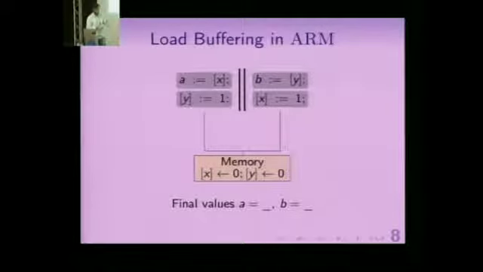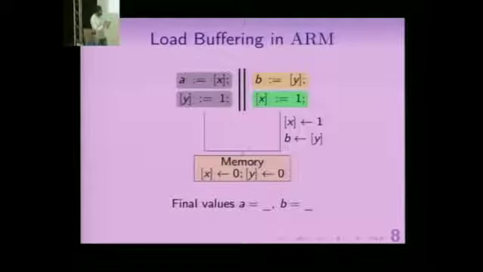So ARM is allowed to execute instructions out of order. Via gray boxes we denote instructions which are not executed by ARM yet. So to get the load buffering behavior, the second thread can issue a read request to the storage subsystem, then issue a write request to the storage subsystem. As we see, these are two different locations, so they are independent, and that's why the storage subsystem may reorder them, and if it does, then after that the write request is eventually propagated to memory, so we get this one. After that, the first thread can issue a write request, which is eventually propagated to memory as well.